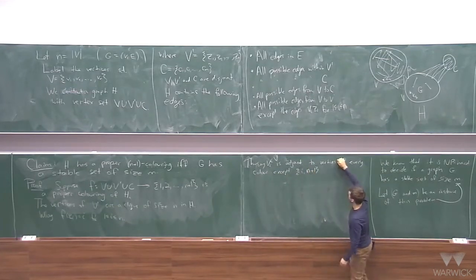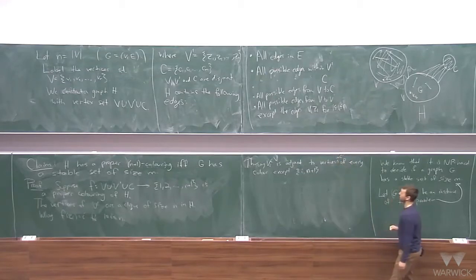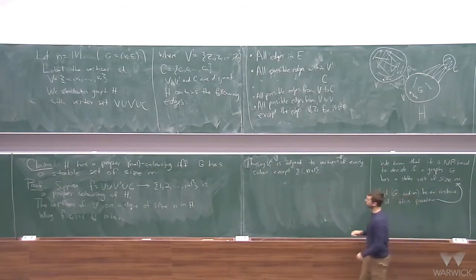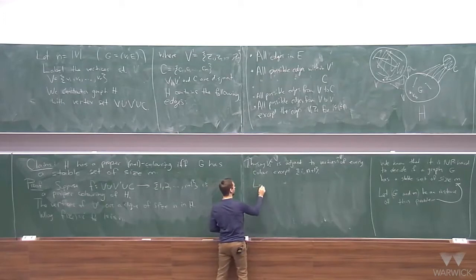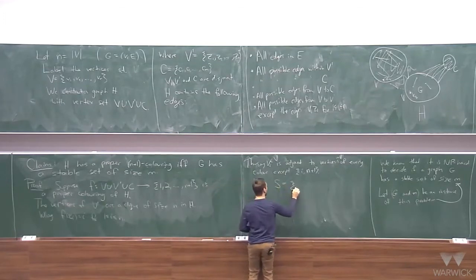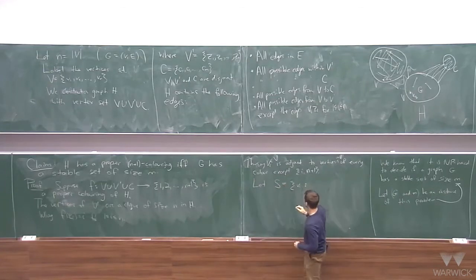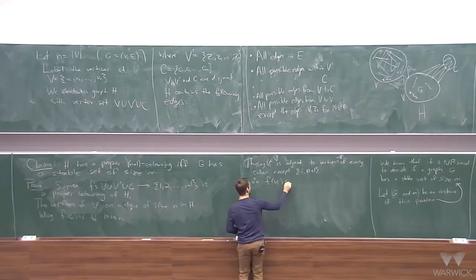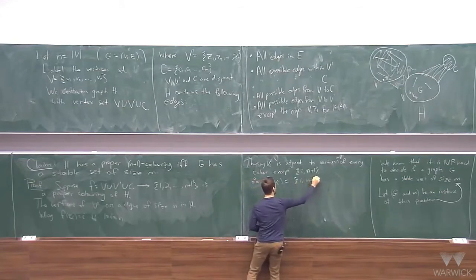Okay, so vertices in V prime, right? Yeah, sorry, V prime. So if I just look at v_i and I look at who it joins to in V prime, it already sees every color there except for its own color and color n plus 1, right? Now let S be the set of all v_i such that, well, it's already adjacent to all of these colors. So therefore, the color of that vertex must be either i or n plus 1.